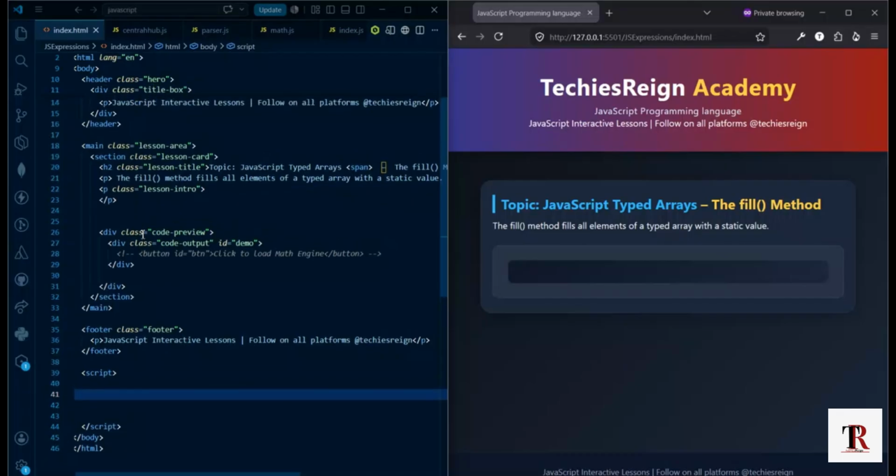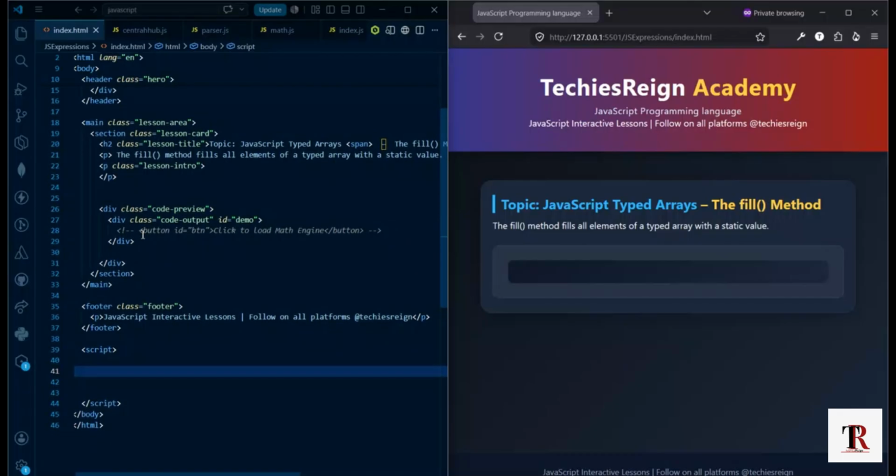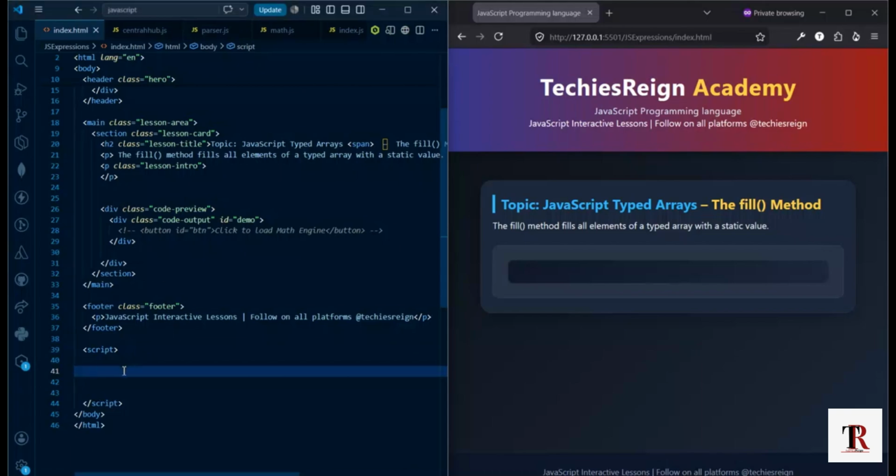So if you now want to jumpstart that array with a completely different number instead of 0, you can use the fill method, because the fill method will allow you to fill the array with a static value. It acts like a digital paint bucket, splashing your chosen value across your entire array instantly. So let's look at an example that clearly demonstrates this to us.